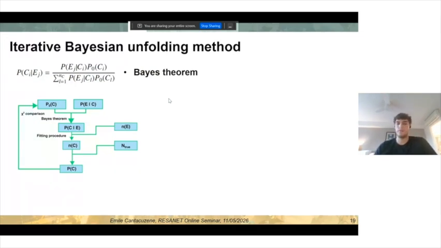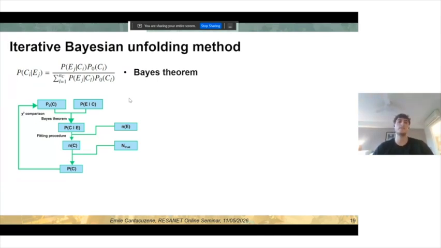I have not come up with it; it's something that has existed for a very long time and has been used a lot in particle physics, and it's now used pretty often in nuclear physics as well. It's this theorem, which is this ugly formula there. And I'm going to try to explain how we use this formula in this context.